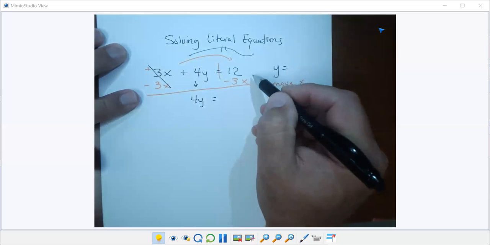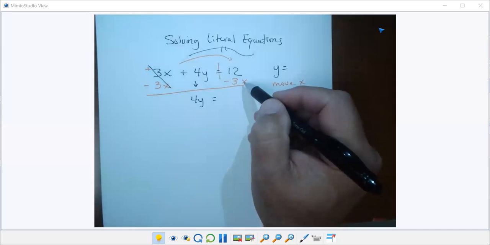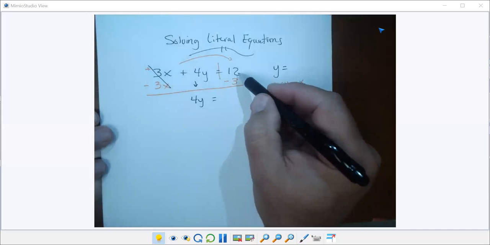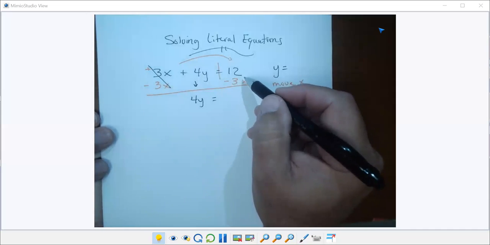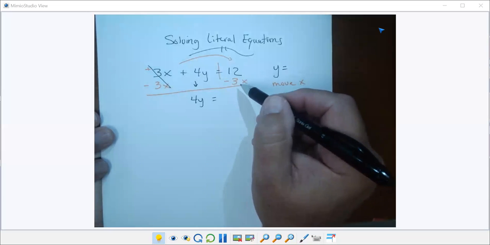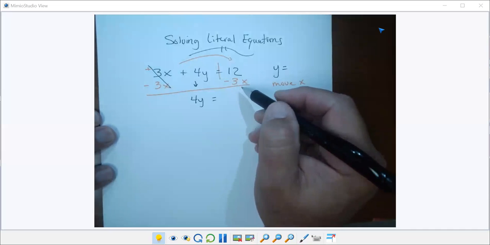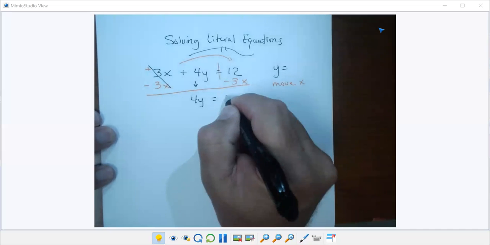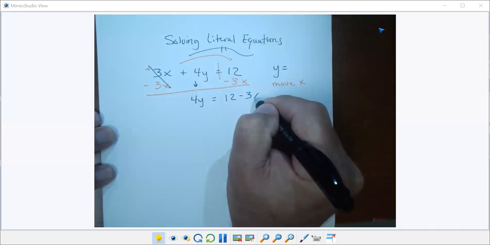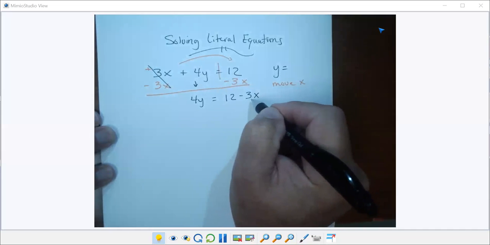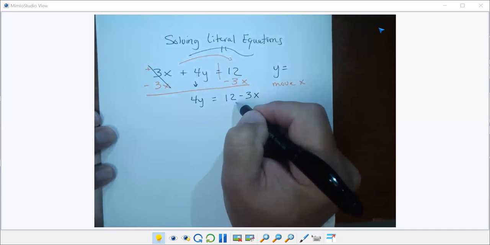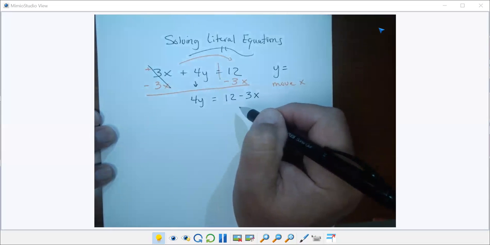Now, you can't subtract 12 minus 3x. I mean, you literally can't say that's 9x. Think of this as money. You have $12 and somebody says, hey, I want to take 3x's away from your $12. You can't, because they're two different things. So in every situation, you're just going to rewrite this in this form. Now, some put the 3x minus 3x first and then the 12. I do it like this just to make it simple.